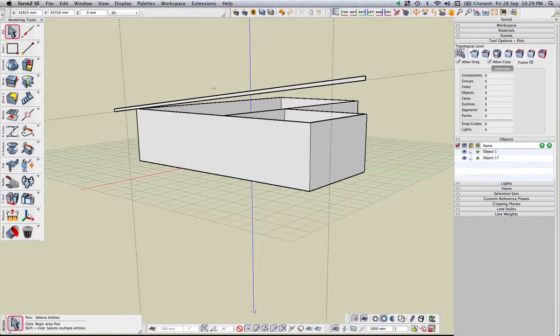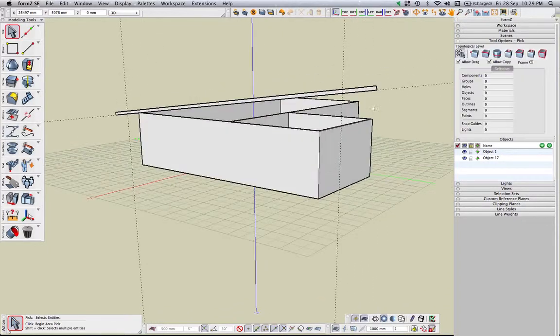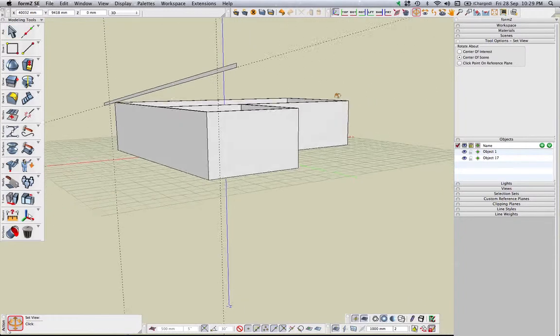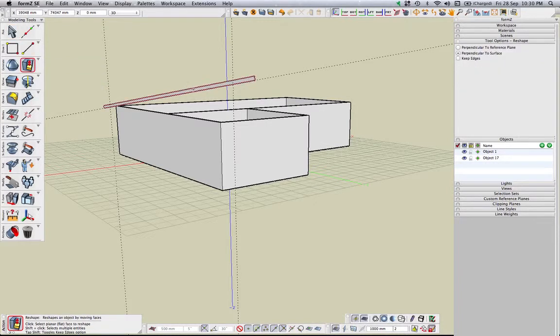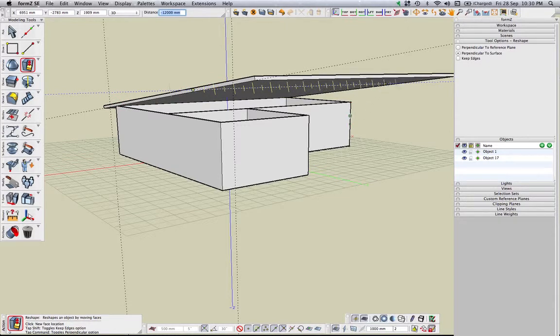Okay, now I'm going to trim or split that object in that direction. Just make sure this is a separate object here for the moment, and yes it is. I'll show you how you can actually extrude that shape. So we'll go to the reshape tool here, and we can reshape that object such that it goes back and lines up with this back wall of the building here at the moment. It lines up there.